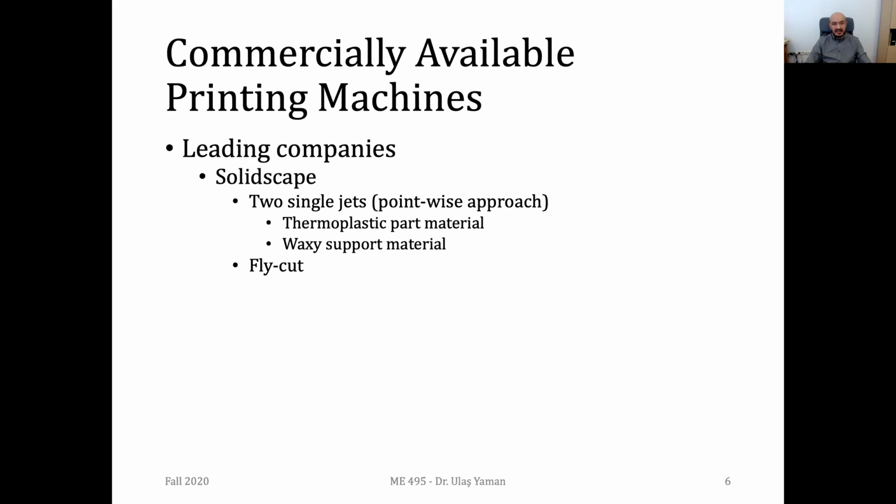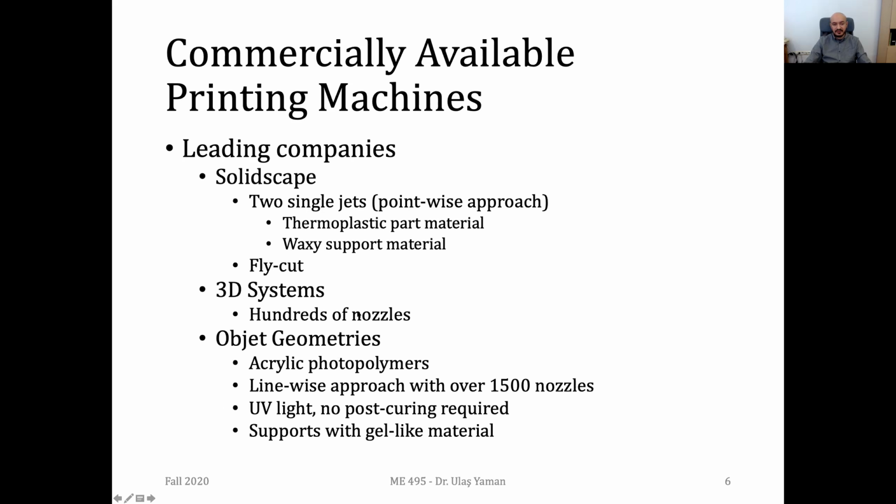So which companies are leading this technology? We have Solidscape. They only use 2 jets at the same time, so we can say that their approach is a kind of point-wise, and they are using thermoplastic materials in a waxy form. We have 3D Systems working on a technology, and they have many nozzles, hundreds of nozzles, but the biggest company is actually Stratasys, and their models are called Objet, and they make use of a line-wise approach.